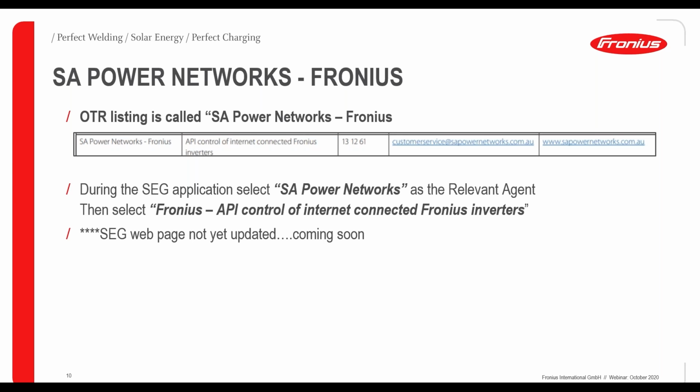Then during your SEG application, you select SAPN Networks as the relevant agent, and then select the Fronius API Control, which is the Fronius API Control of internet connected Fronius inverters.